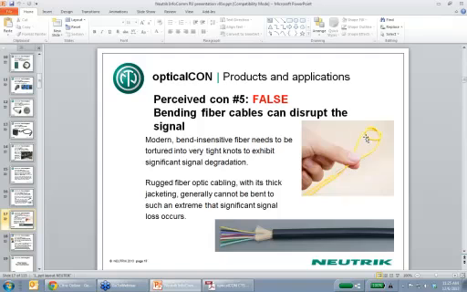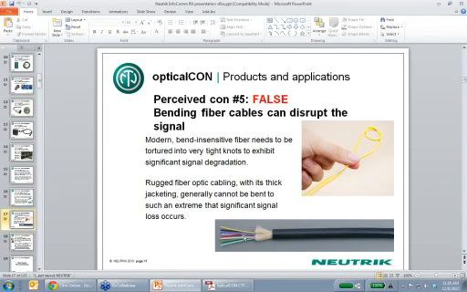Now, a big difference is once you go to rugged fiber optic cabling. You remember a couple slides back we talked about this distinction between non-rugged and rugged. In the rugged world, this stuff is wrapped up in this aramid yarn here. It would be called Kevlar if made by DuPont. Since it's not made by DuPont, it's called aramid yarn. And then a very thick PUR polyurethane jacket on top of this, and the fiber protected inside there.